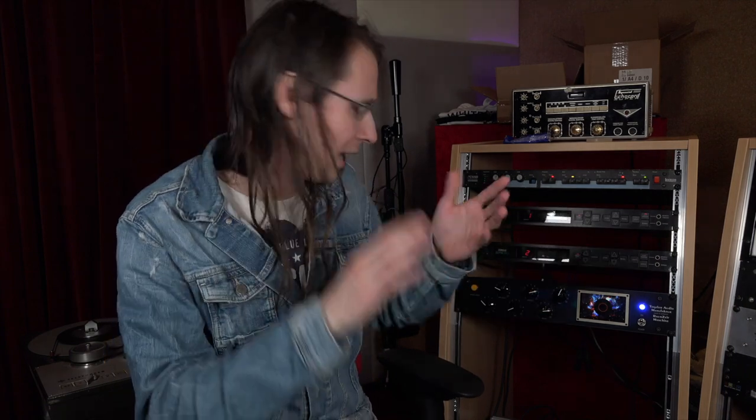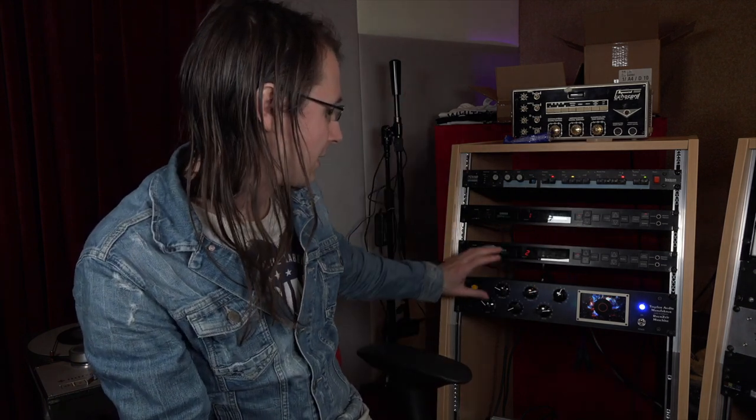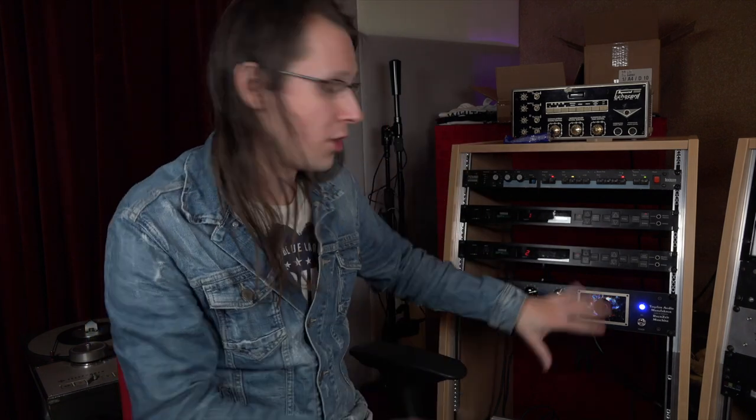Hey, it's Witsi here from White Sea Studio. The piece of gear that meant the most to me in 2019 is the Raumzeitmaschine from Tegeler Audio. It has motorized potentiometers and tubes and sounds amazing, but that's not the most important thing. What I realized using this reverb is that reverbs don't have to be complicated. It has six controls on the front — no menus, no difficult settings. Creating the reverb you want is super easy. Of course we have the FabFilter Pro-R, which already does a good job, but this hardware unit takes simplicity even further.